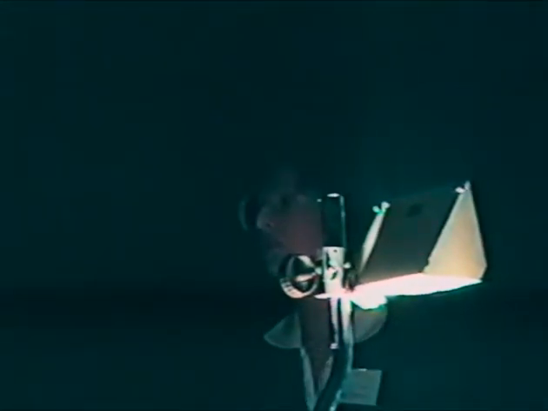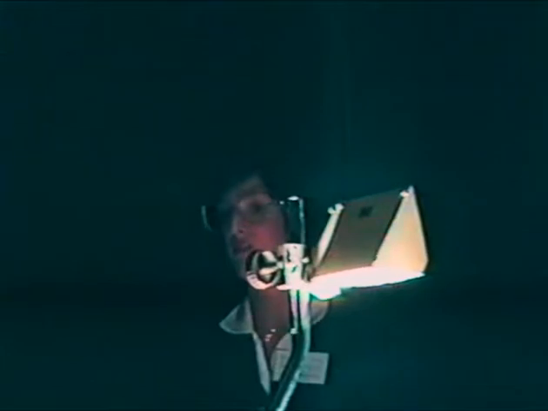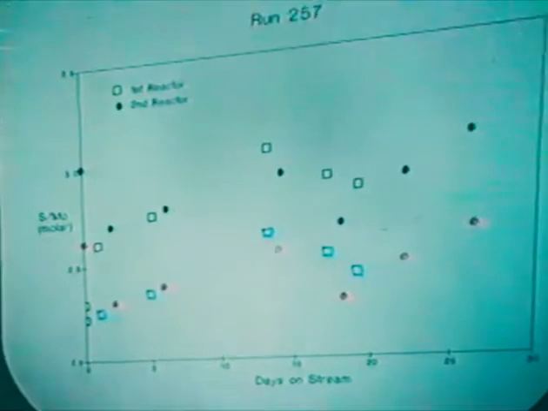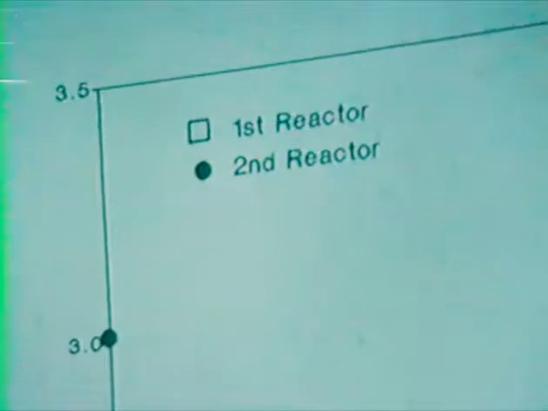The workers who have reported studies on the active phase of the catalyst refer to the molybdenum sulfide as an MoS2-like crystal, and the stoichiometries which are reported range from about MoS1.75 down to about MoS1.5. When we looked at the sulfur molar ratios for this catalyst, we came up with much higher ratios. Here the filled circles represent the second reactor, the open squares are for the first reactor. The black data points are uncorrected. In other words, all the sulfur is assumed to be associated with molybdenum.